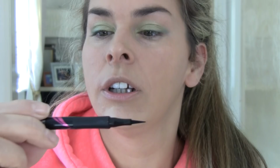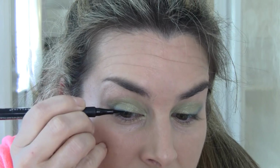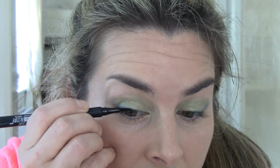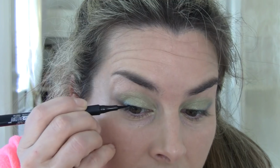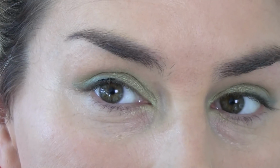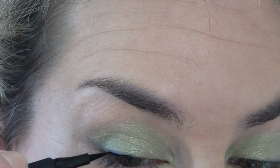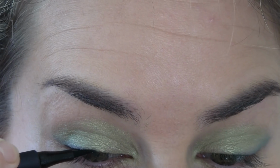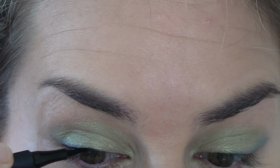Right, I'm going to do this now, Maybelline. This is still in the shops, but I'm only putting a little bit on the outer edges. I've got this clicky noise. I don't know if it's my jaw. I can hear it in my ears. Oh, it's awful. Right. I'm going so close to the lash line here. I don't even want it to be apparent. I'll get you right in here for this bit. See? I don't even want it sticking out. I'm putting it there until I know what I'm doing, and then I'm going to just gently bring it round.